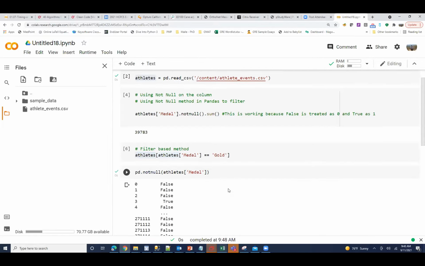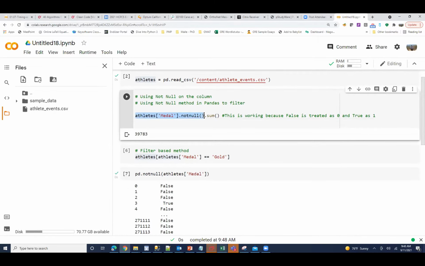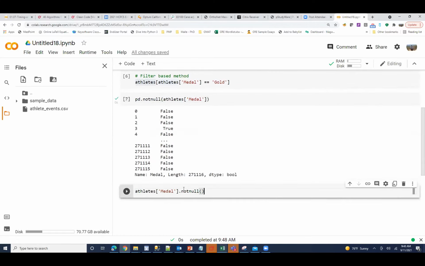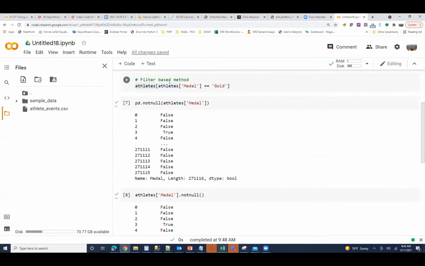So let's see what this returns. This result returns almost the same as this, right? I'll show you what each of these things return so that you feel more comfortable. See, all of them start with false, false, false, true, false, false, false, true, right? And that's the same thing that this also does.